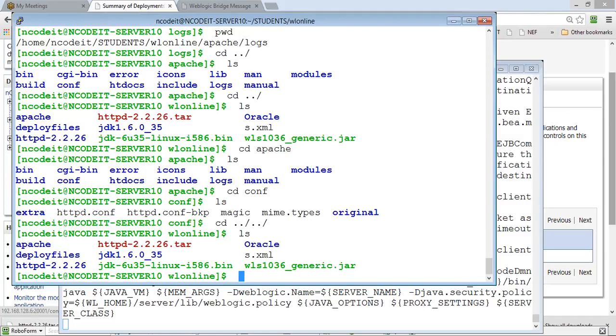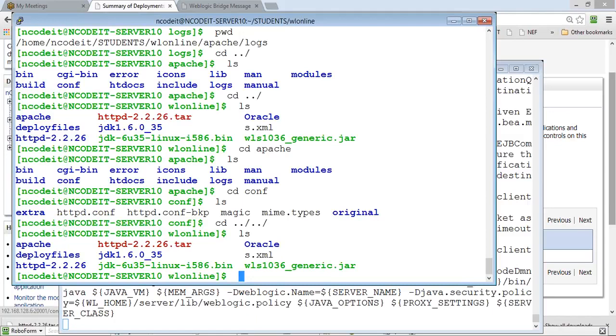Can we configure virtual hosts in Apache? Yes, you can. In Apache we can do it, but I'm not able to get you a scenario. If you want to create a virtual host within that WebLogic module... No. Why would you want to do that? Virtual hosting is a part of Apache.